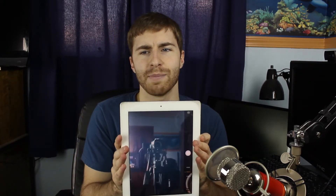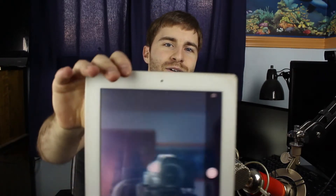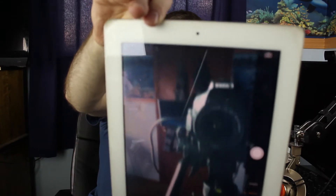First we want to start out with the main star of everything that I record right now — the Canon T3i. I'm going to try to share this on my iPad as a reference. It is a DSLR and it has the 18 to 55 millimeter kit lens. I don't have any special lens on here. It's a really nice camera, produces great pictures and really nice video quality. The only downside is it has a recording limit in video of about 12 minutes if you're recording in 1080p at 30 frames per second, which is kind of lame for longer recording sessions.